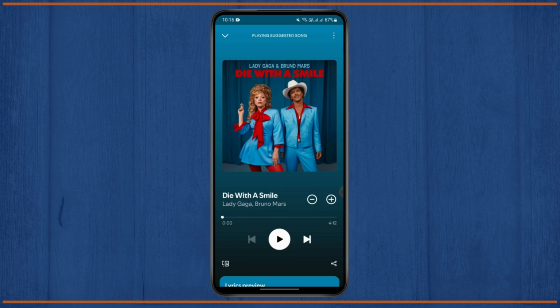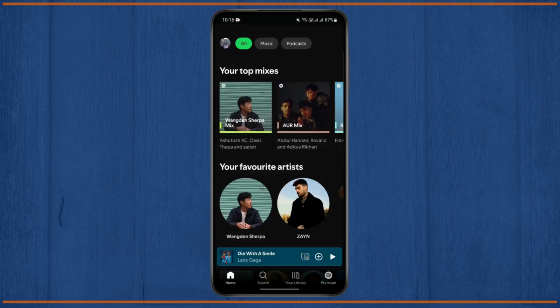a sped up version of the particular song that you want to listen, or slowed version that you want to listen of the song that you may possibly find on Spotify. Like if I want a sped up version of this song, then I may just go to the search bar and search for the title and type in sped up at last, and you should be able to find possible outcomes of the song that you're looking for. So in that way, you can change your Spotify music speed but not really change it.